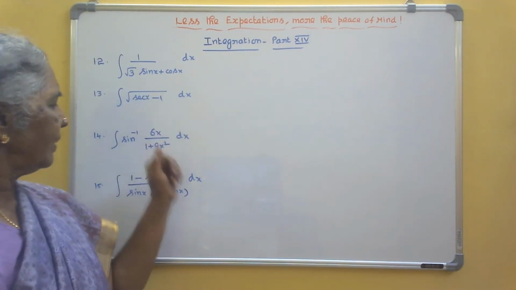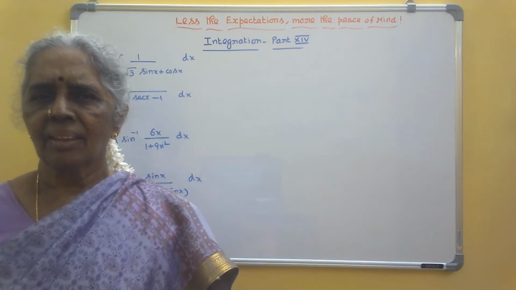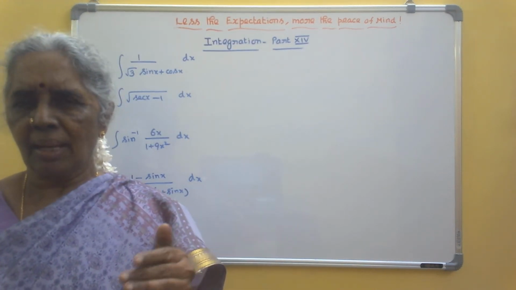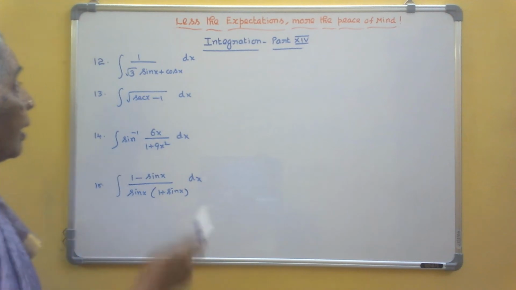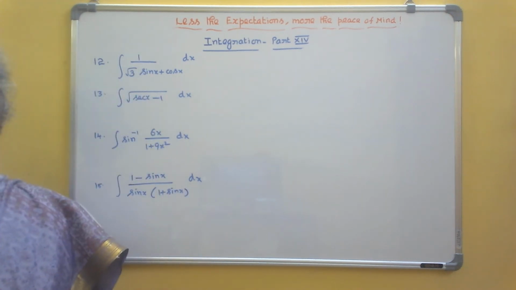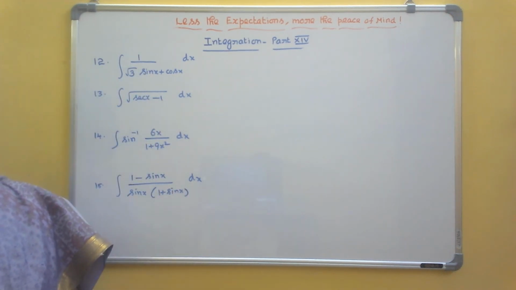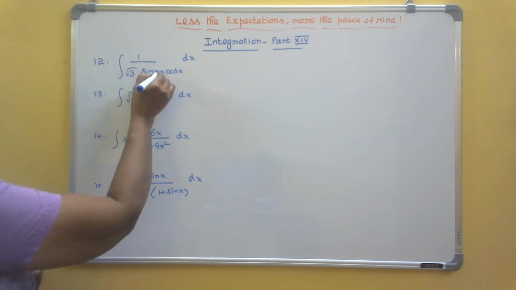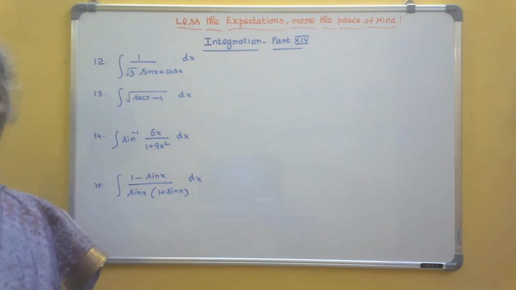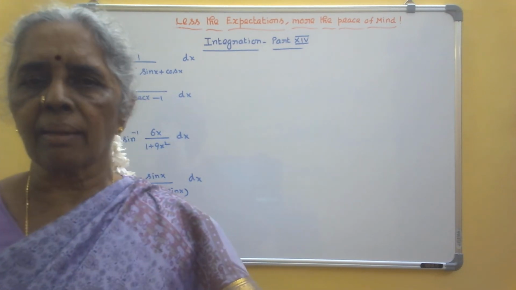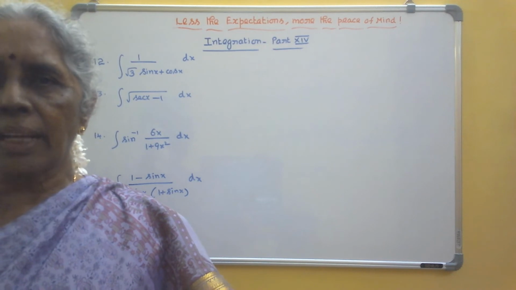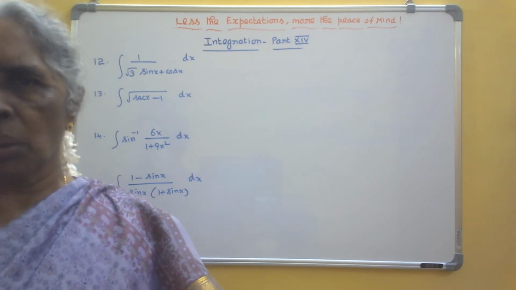Now let us see this set of sums. A bit higher grade I can say. Okay. So we are coming as per the gradation only. Now integral 1 by root 3 sin x plus cos x. When you see this root 3 and here actually the coefficient is 1, immediately you should think that root 3 by 2 and 1 by 2 we can express in terms of sin or cos, isn't it?